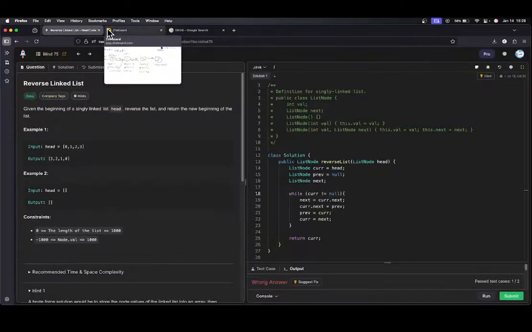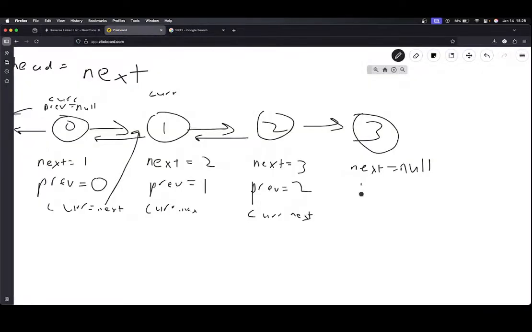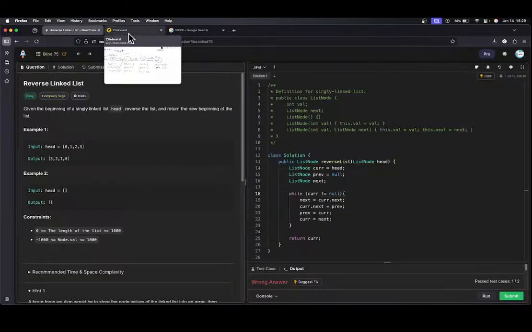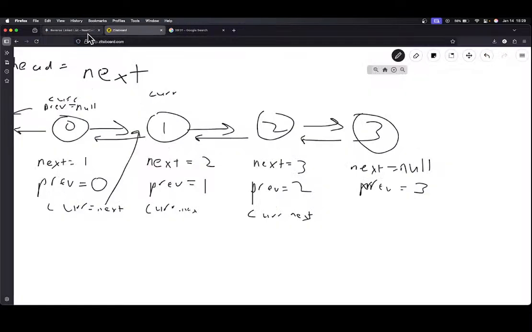Previous is equal to current, which is 3, and now we officially have pointed back to 2. And then cur equal next. Well, there is no next, so cur is equal to null.